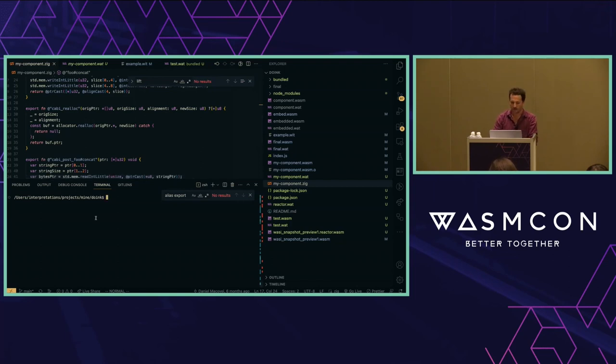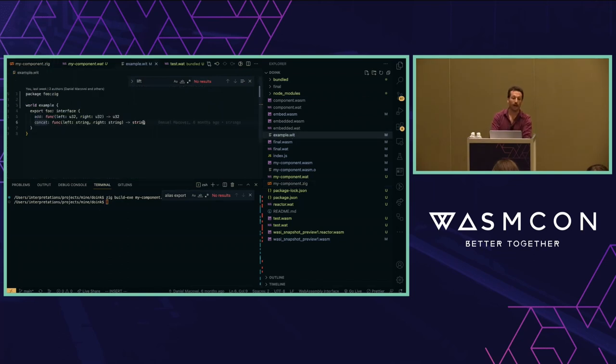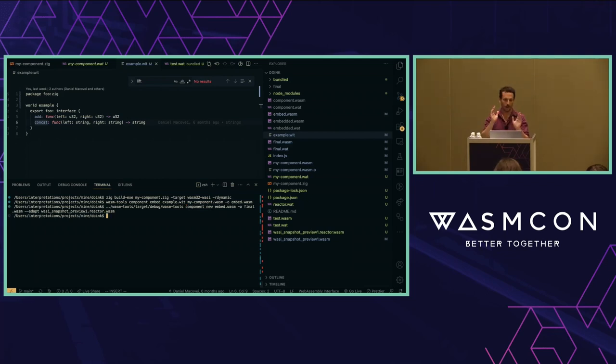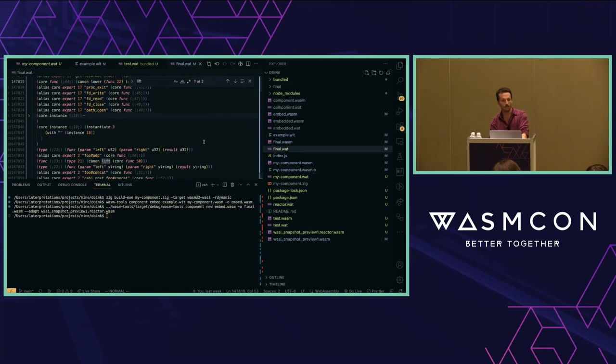This enables me to compile this Zig code to core Wasm that is compliant with the canonical ABI. And then I again have this WIT where we're describing that there's one function that adds two things together and another that concatenates two strings together. We can do an embed command, made available by Bytecode Alliance tooling in wasm-tools, that embeds that and makes a Wasm binary that represents those data types. Then we can do a new component from that core Wasm that has the WIT type descriptions embedded in it. When we do this, we're creating a component from that core Wasm initially created with Zig. And if we wanted to look at that a little bit, this is what it looks like.